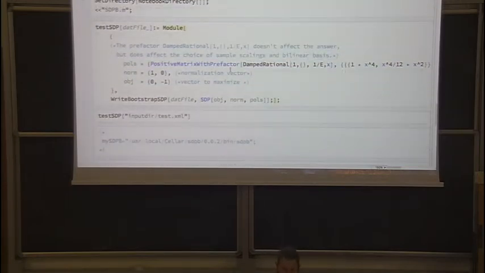The important points are the inputs. Again, we have three inputs. One input is the vector that we want to minimize, which in our case is 0, -1. If you look at our problem, then there is the normalization vector, again, as before, 1, 0. So this basically fixes one of the two coefficients to be 1.